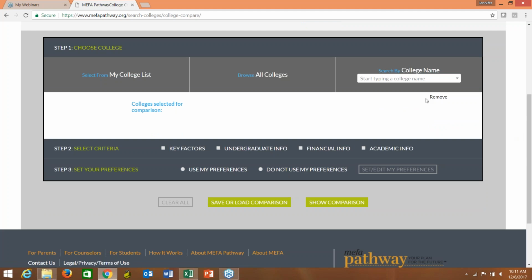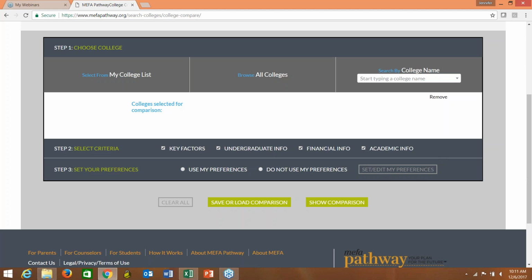So the student can either select colleges right from their list, or they can browse, or they can search by a college name. I like to keep all of this criteria checked off, because you want to show all of this criteria in the comparison.